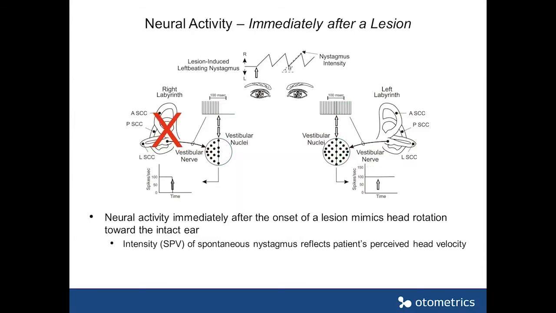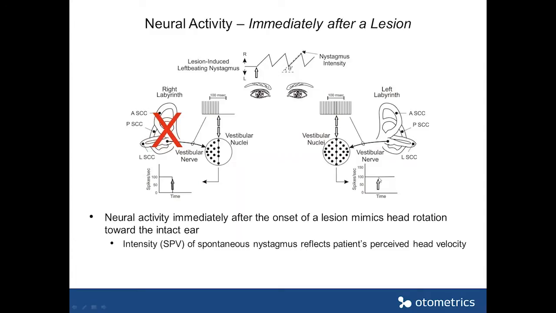Now, if you have a sudden loss of vestibular function on one side, in this case a right-sided lesion, again hypothetically, you suddenly see a drop of neural activity after the arrow, which is the onset of the lesion, from the side of the lesion. So no more neural activity in the vestibular nuclei of the right side. The neural activity in the left side remains at the previous level, 100 spikes per second.